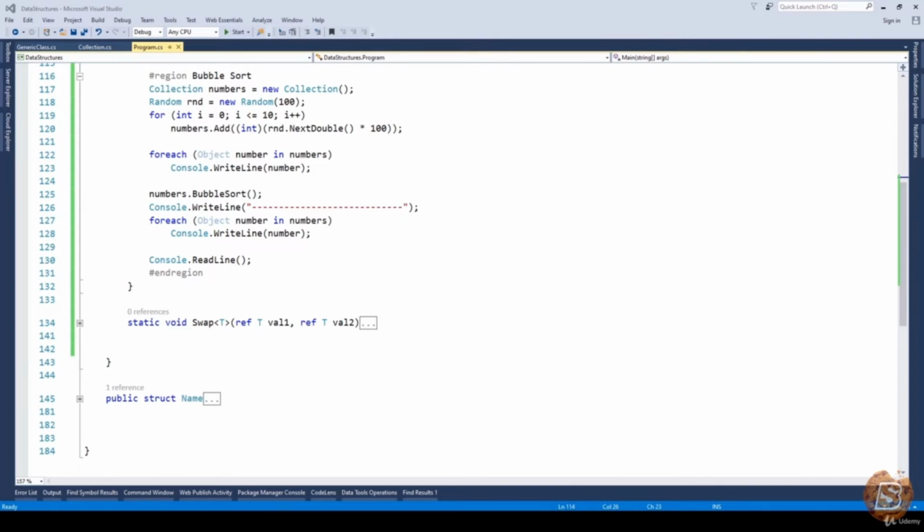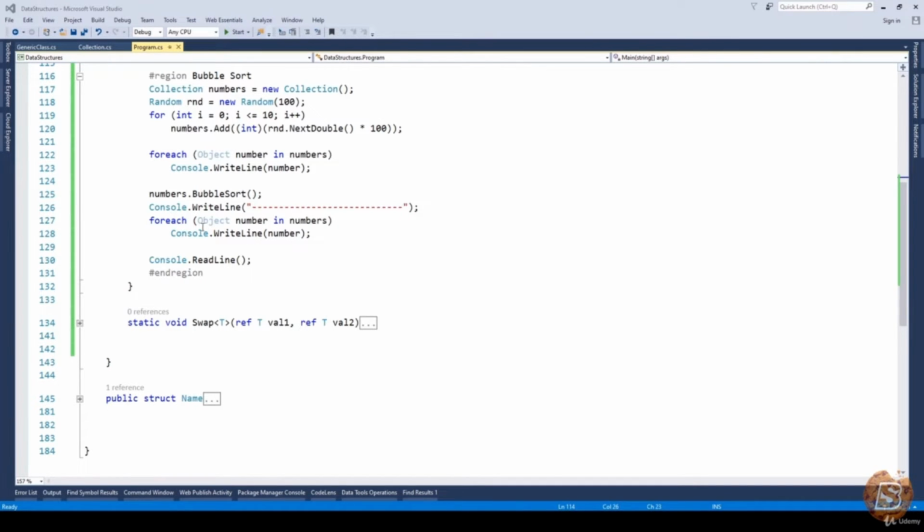Now, how this is implemented is you pick one number and you compare it with the adjacent number. If the number that you have picked is greater than the number with which you are comparing it, then the picked number will be moved towards the right. Similarly, if the picked number is less than the adjacent number, then it will be moved left. So at the end of this sorting process, you will have lower values at the left side and higher values at the right side, and hence you'll have a sorted list of items.